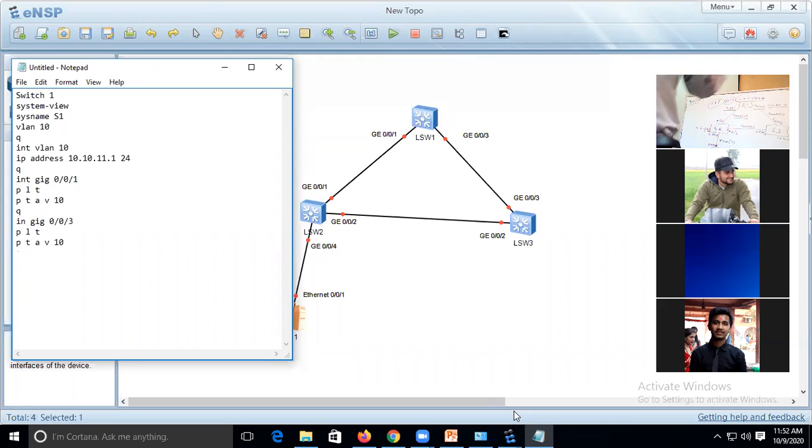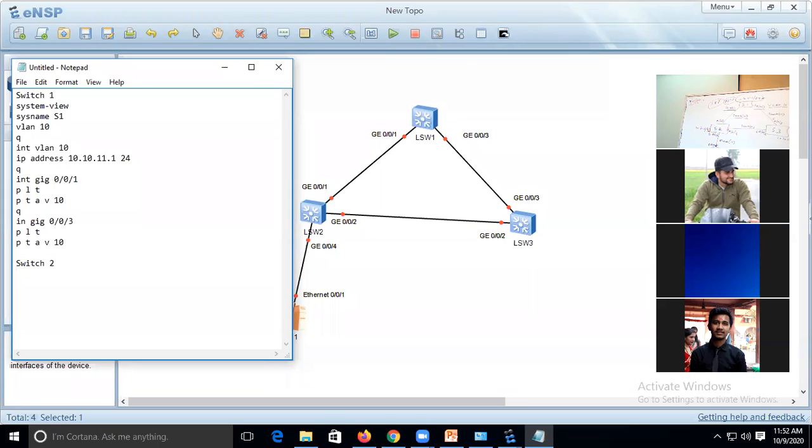Switch 2 is connected with two different devices. One is a PC, and the second one is switch 3. So now I'm going to write here, suppose switch 2.